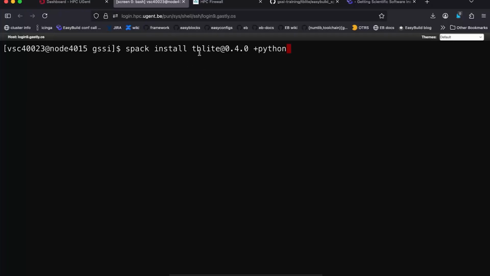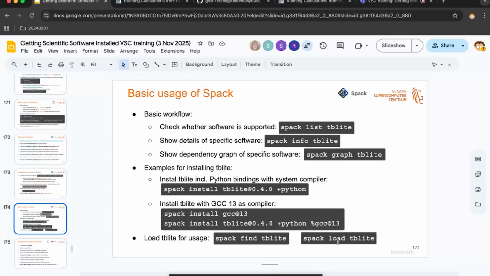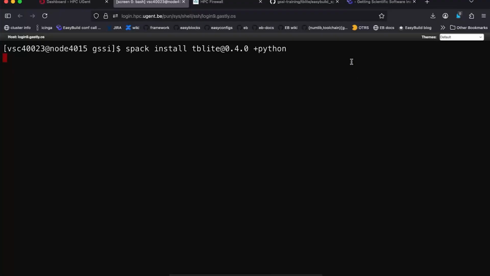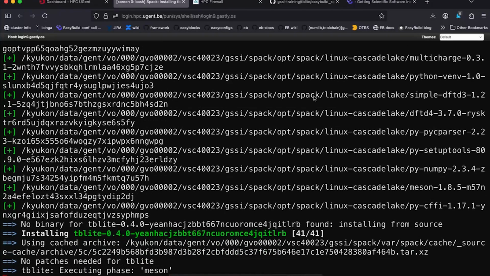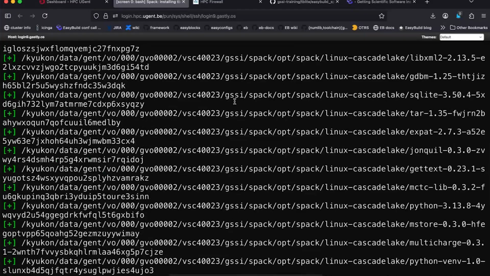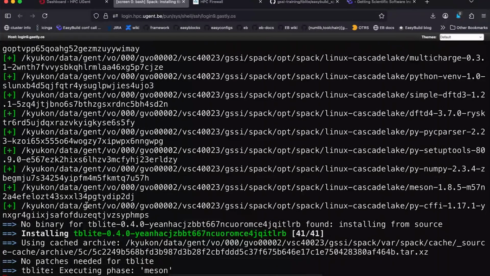Yeah, okay. So now I'm going to tell Spack to install TB Lite with Python bindings. And it should be able to find all the dependencies already, so it's only going to install TB Lite itself. That should be rather quick. And then when it completes the installation, we should be able to spack load and get a working TB Lite installation. So let's see, it should kick off pretty quickly. It's now essentially scanning all the packages that it knows about already. It can find all the dependencies here, and now it's installing TB Lite itself.